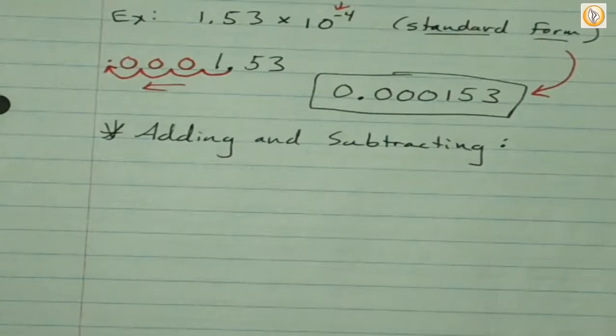Multiplying and dividing, I feel, is a little bit easier because you're multiplying the two regular numbers, and then with the 10 and the exponents, you're just applying the rules of exponents. The bases are the same, you're multiplying, so you add them together, and then you can adjust that number to be in scientific notation between 1 and 10. Dividing, same thing. You're dividing the number, make sure it's between 1 and 10. And in that case, being that the bases are the same and you're dividing, then you're subtracting the exponents.